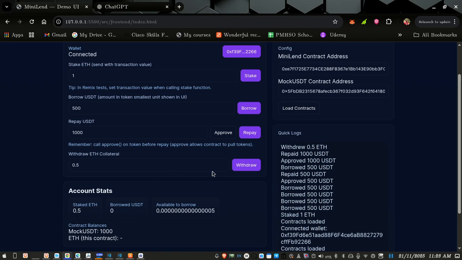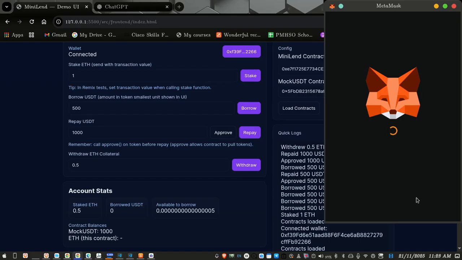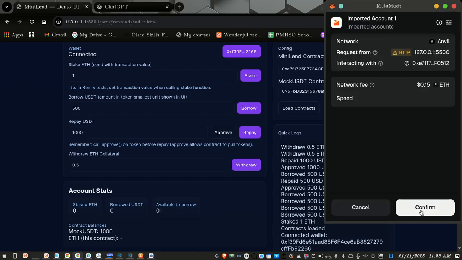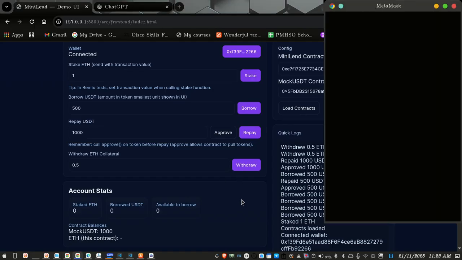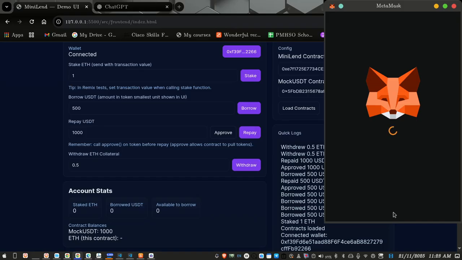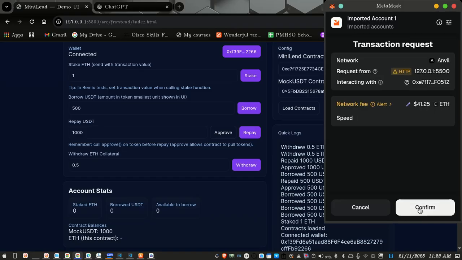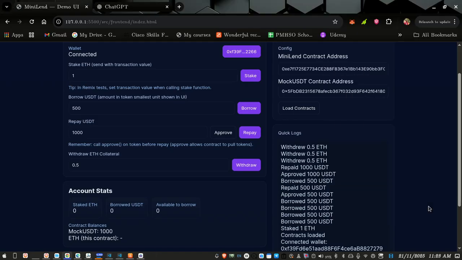And if I withdraw again, it should be empty. Yeah, and it's empty. Let me try to withdraw again. Oh, see network fee, very, very high. Let's confirm, and that transaction should fail.